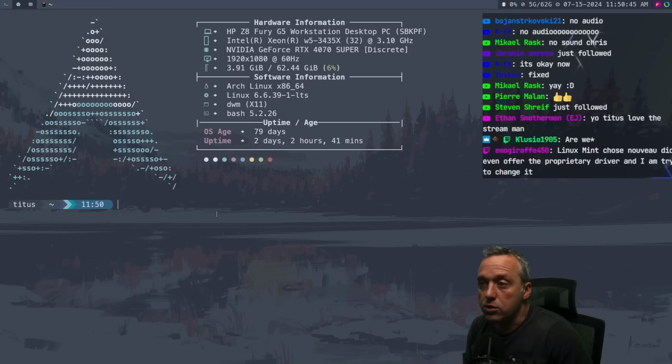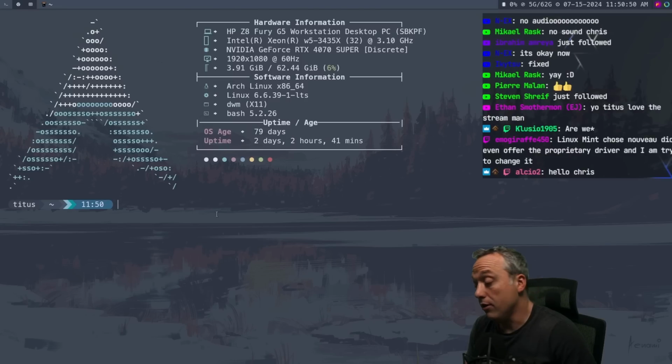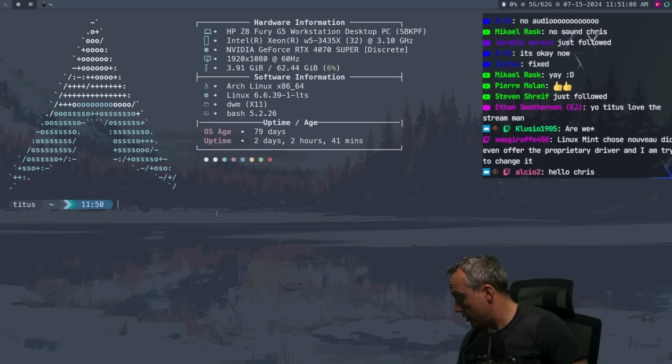So the solution here is just to get rid of it. That's the solution to everything. I'm like, okay, well, if it doesn't work, do we really need it? And the answer is no. There's nobody else logging into this PC but me, so why even have a display manager? Why even have that login manager to do these things? And the answer is you really don't need it.